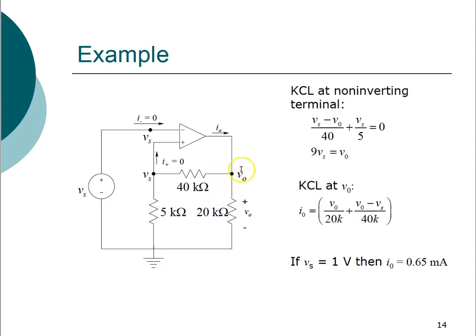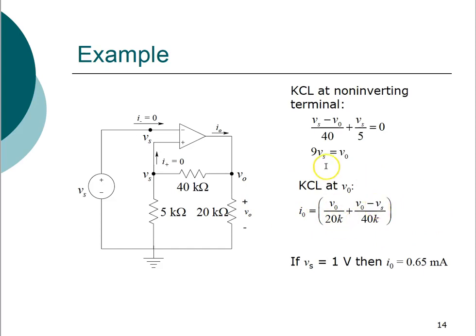Let's see. V naught minus Vs upon 40 kilo ohm, it's the same thing here. And then V naught minus 0 volts upon 20 kilo ohm, it's the same thing here. The 0 branch I haven't used because it's obvious we will get the same thing. And then this is the current I naught going into the V naught node. If any current is going into the node, it will be taken as negative. So you can assume negative I naught equals 0, so that the algebraic sum of all the currents will be equal to 0. That negative current has been taken here, and that's why you got this equation.